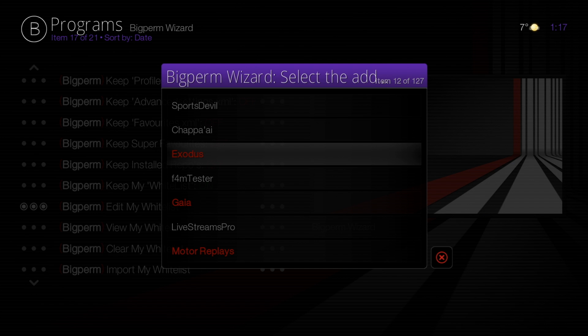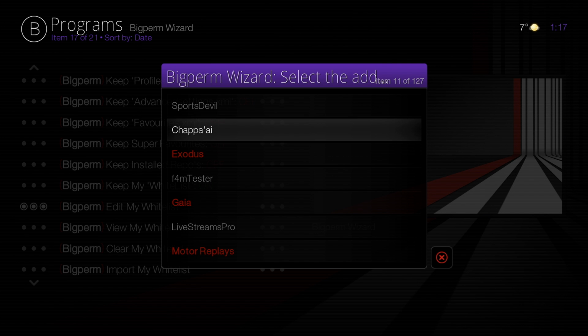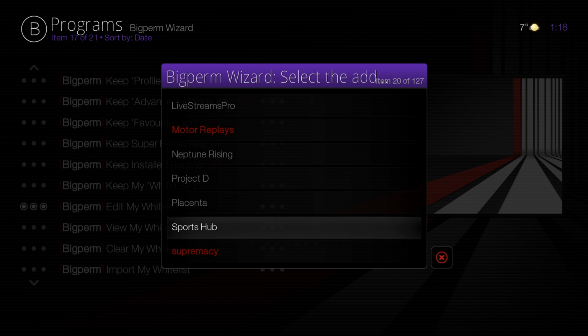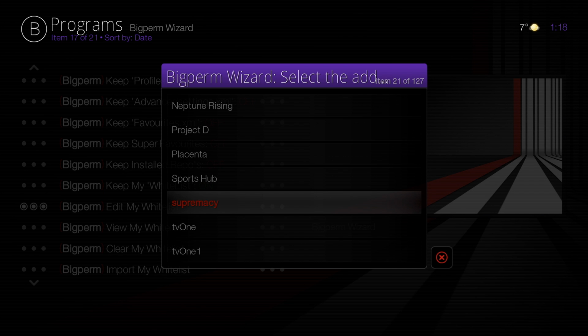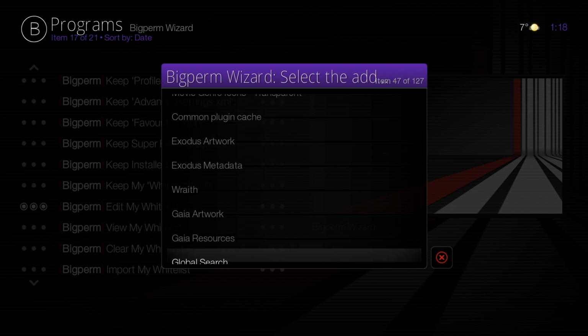And I have Exodus in here because this current build of Chronos has Exodus. I'm going to be swapping out Exodus for either Uranus or maybe Incursion. See how Chappa's not highlighted because you don't need to do that anymore. Neptune Rising you don't need to do. Placenta you don't need to do. Supremacy you actually don't need to do because there's no account information to put in there, but I just highlight it anyways. And yeah, none of that other stuff you don't need to put in.